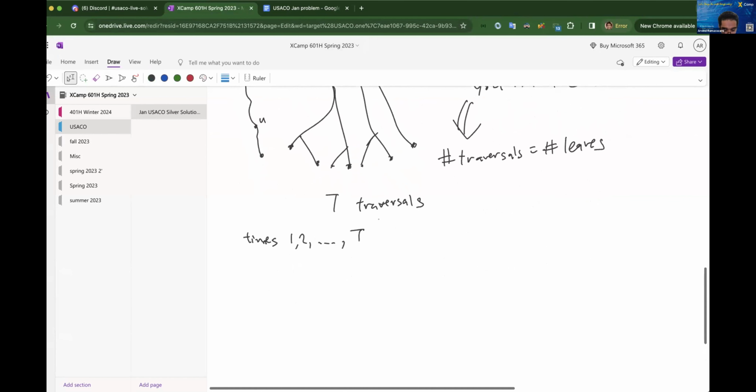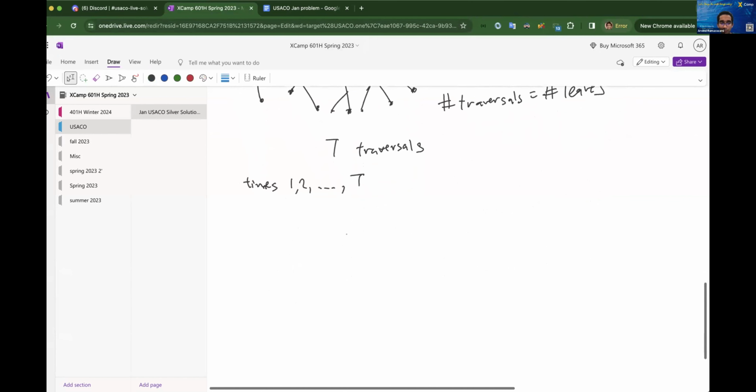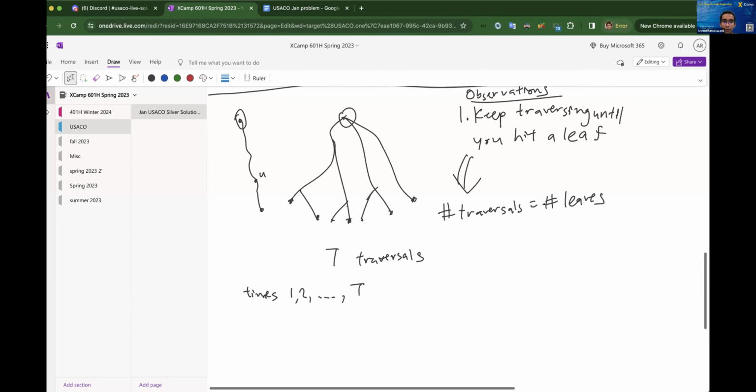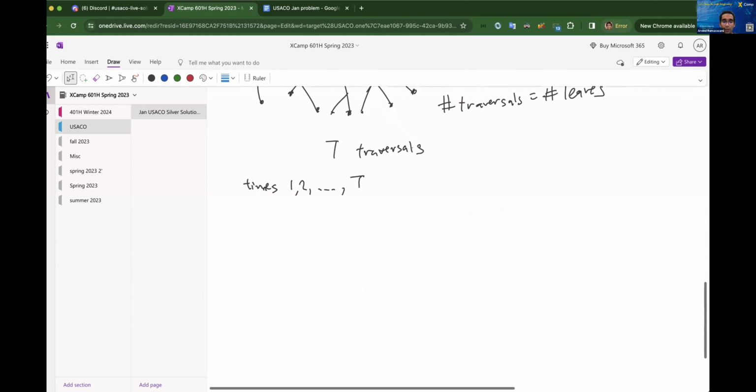So you want to order these traversals so that you hit the potion at each traversal. From times 1 through T, there'll be a potion at a different location, and you want to maximize the number of traversals that pass through that potion, right?